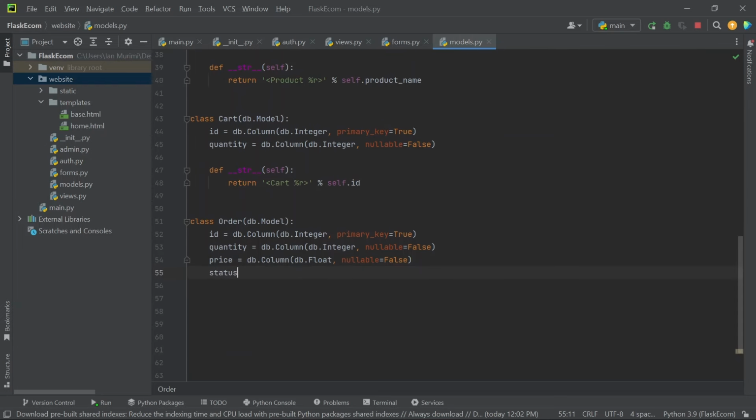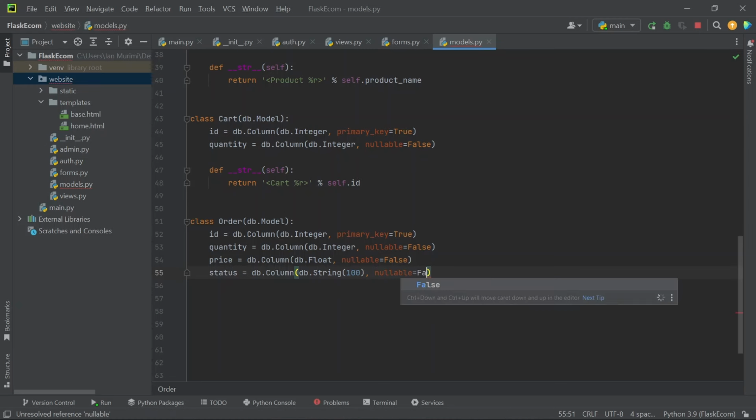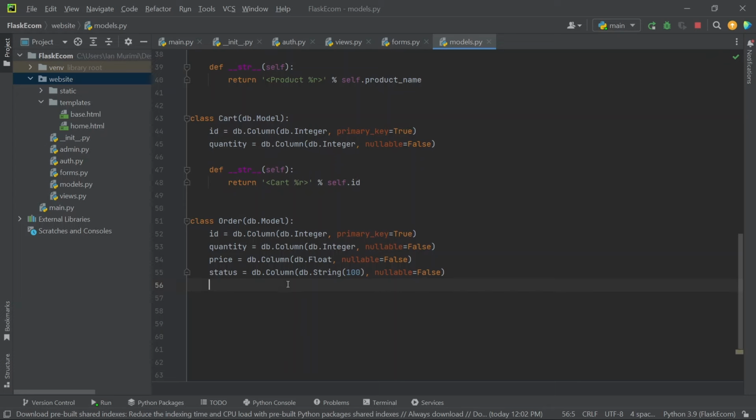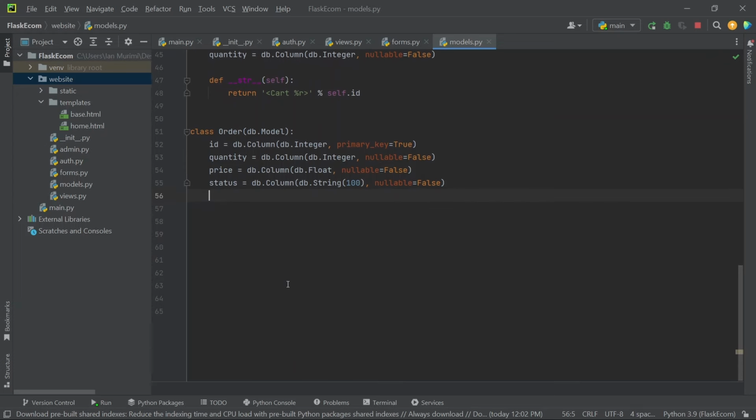And the order status, db.column, db.string, then is going to have 100 characters. We set nullable to be false. And the last attribute is we need a payment_ID to keep track of payments.